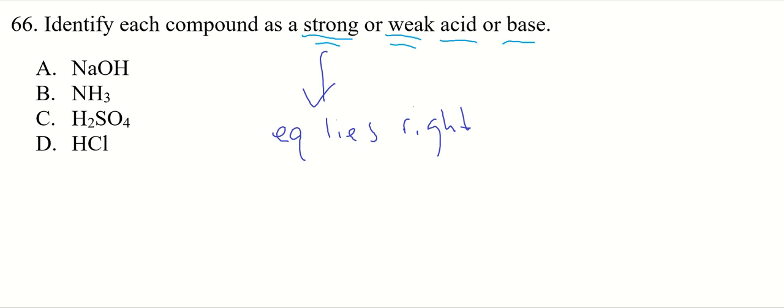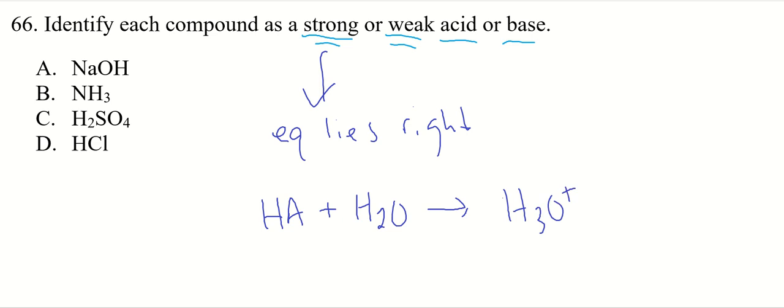So when you have, let's just use a generic acid, HA in water, that's going to completely ionize into H₃O⁺ and the acid's conjugate base. All right, that's what happens when the acid donates the proton to the water. The water acts as the base. And so anyway, essentially 100% is going to ionize.